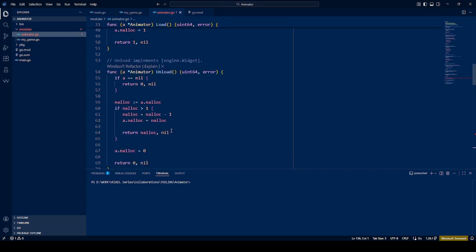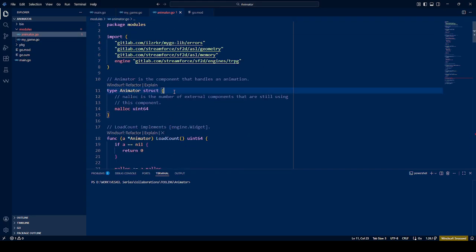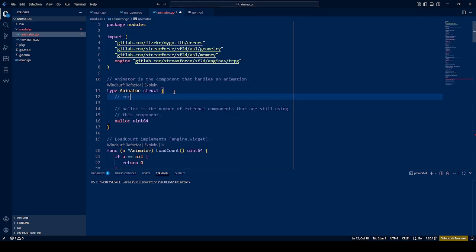For now we need the area, so rect is the draw rectangle of the component.